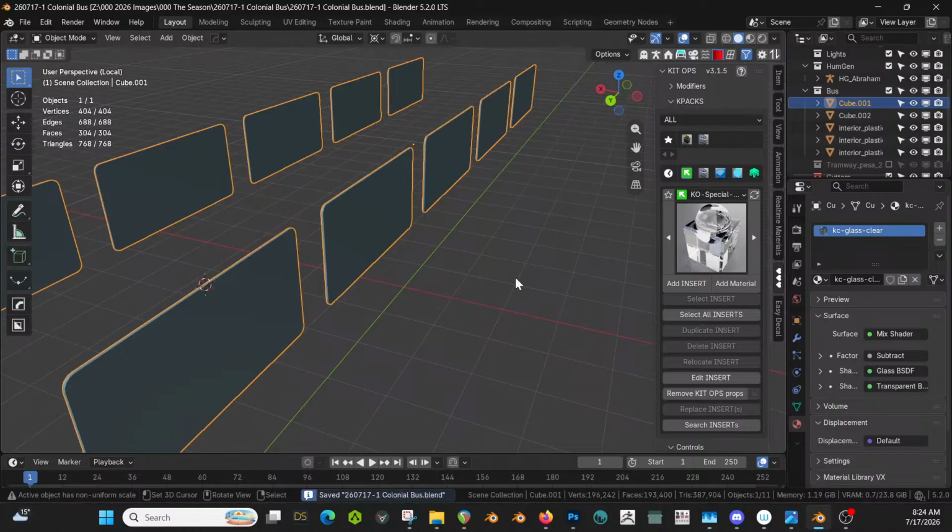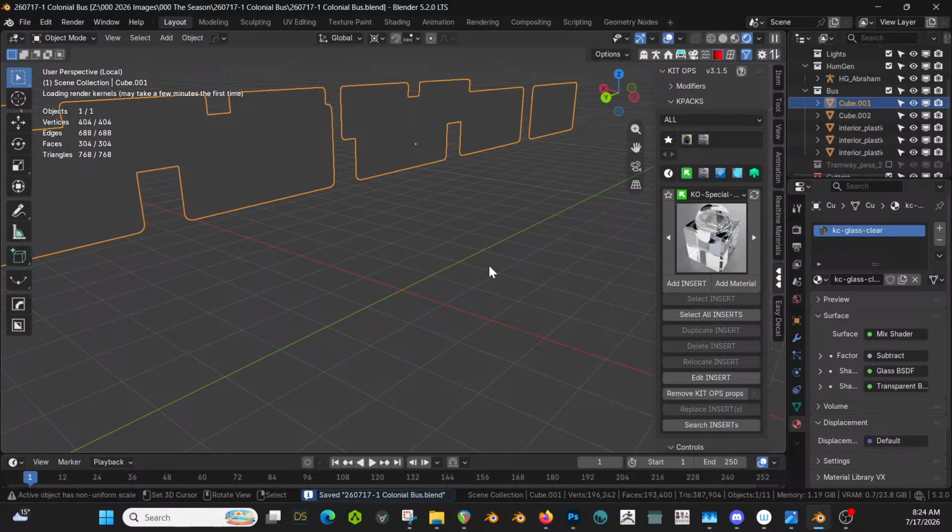Do we have glass on Blender 5.2? Oh, loading render kernels. Okay. First time. Well, we have to suck it up.